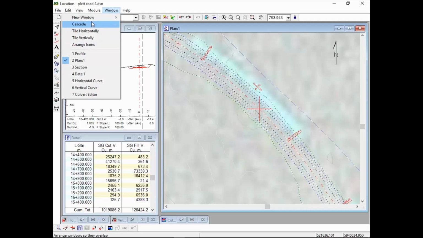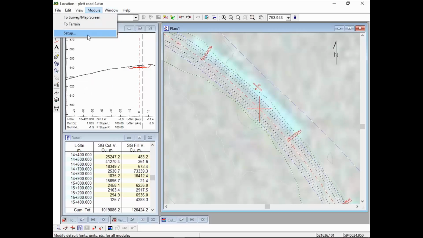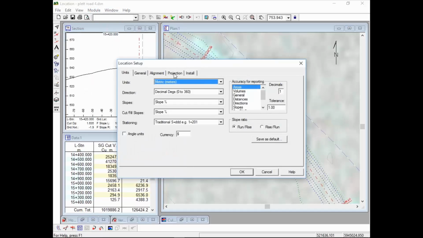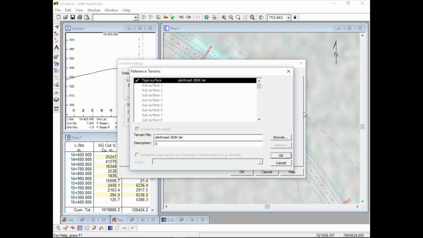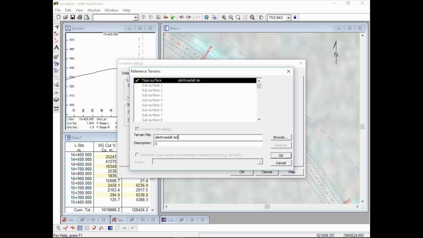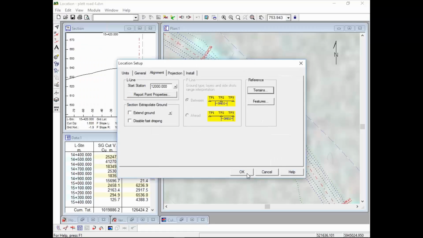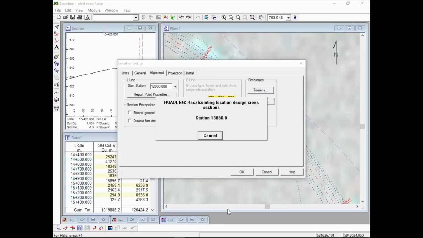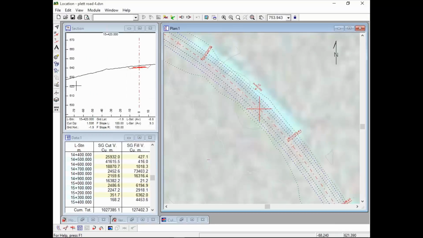And rather than redesign the road, all you need to do is go into Module Setup, Alignment, Terrains, and just swap out the surface. So here's my low-res surface. Here's my high-res surface. Just swap it out, change the name, OK, OK, and location design, watch the cross-section there.